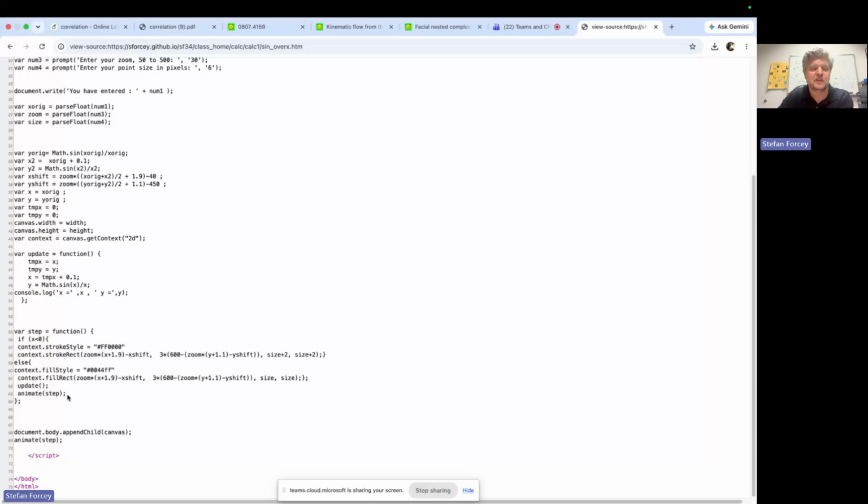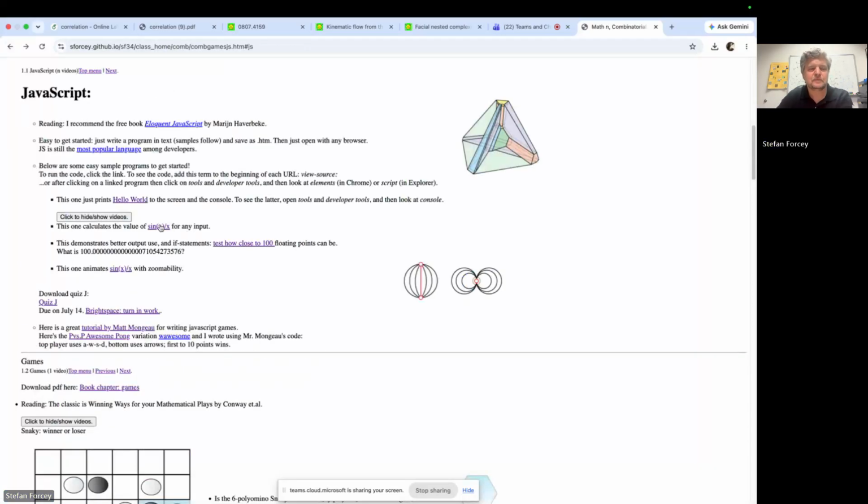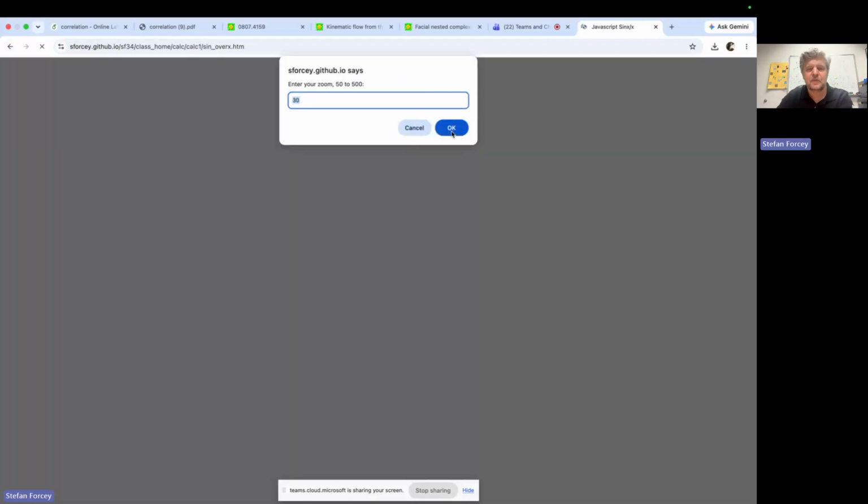But it first animates, which refreshes the background screen, and then calls itself. So it calls itself over and over. So this will run forever. This animate calls step, and it updates the background, and then redraws a new dot over and over and over. So back to the program real quick to see what it looks like again.